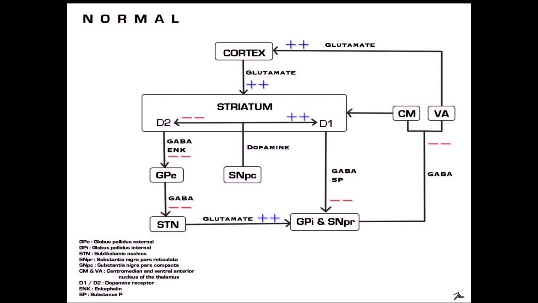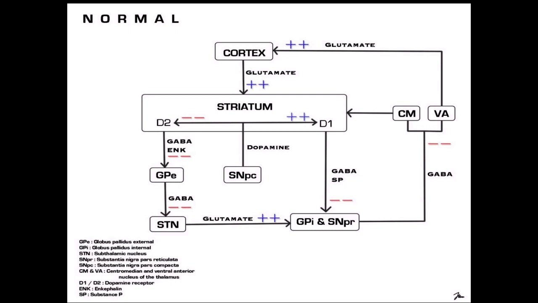Okay, whereas almost all of the circuitry here within the basal ganglia uses GABA, which is an inhibitory neurotransmitter, with one exception. So let's follow dopamine here as it projects from the pars compacta up to the striatum. Remember, this is what degenerates in Parkinson's disease. There's an interesting thing here. As dopamine goes up to the striatum, it has a different action depending on which receptor it's talking to. D1 receptors, dopamine 1 receptors, are stimulated by dopamine.